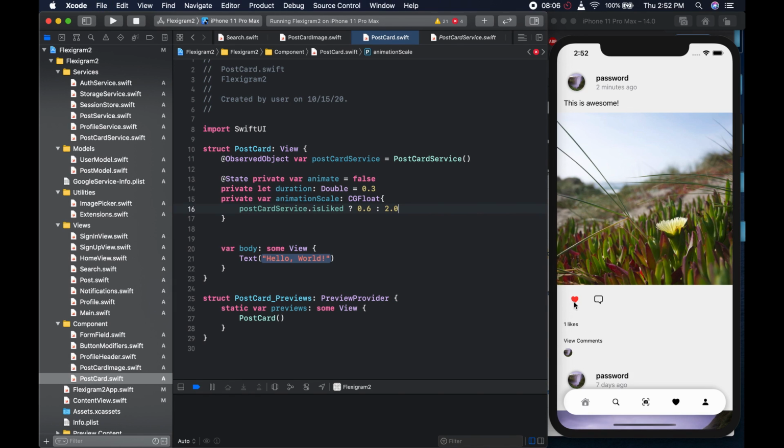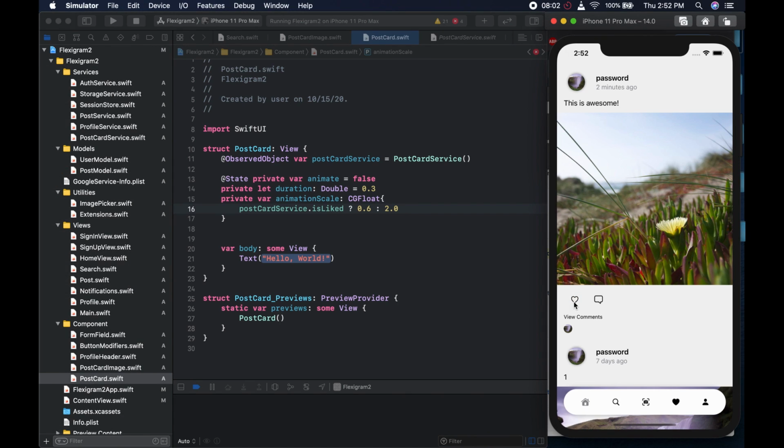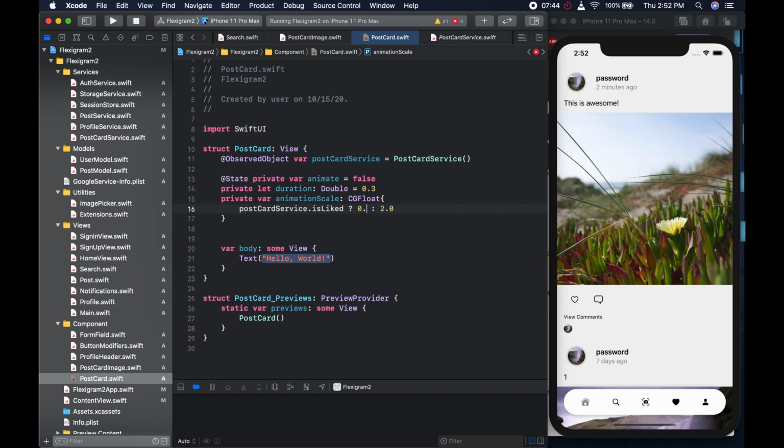Like when you click on it, if you can look at the size closely, and I've explained it in previous videos, you can see it grows slower, then grows larger. When you click on it, when you like, it grows to twice its size, right? Let's do this. You can see it has increased twice its size. But when you unlike, it becomes smaller and becomes 60% of its size. We could make it more pronounced by making it 0.05. Just play around with the numbers. So basically this is what it's going to check.